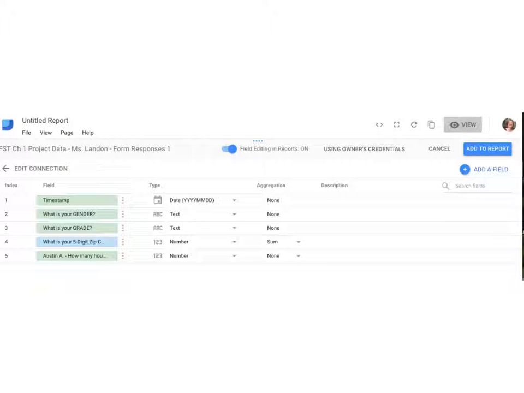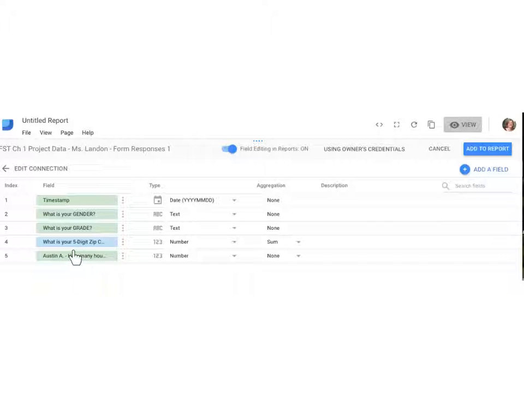And it's going to bring in our table of data right here. You're going to notice I have 5 fields. Now the timestamp field, I probably didn't need to keep, so if you don't have it, that's totally fine. You're going to notice though it is recognizing it as a date field, which is correct. The gender field is a text field because it's a word. The grade really is a text field too, because remember we typed it like 11th and 10th, so it's not a numerical grade. I don't want your average grade. It's more of a word answer to me.